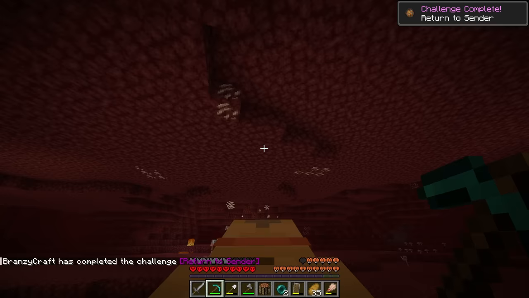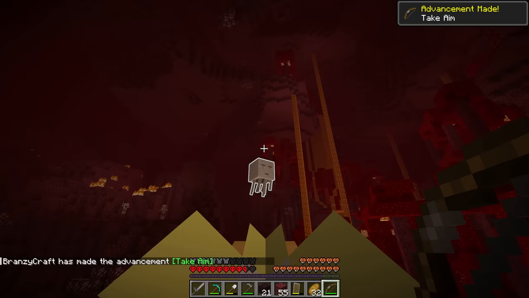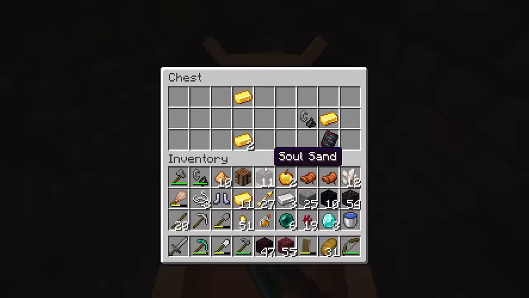Actually, please don't. Then on day 22, I made a bow, skewered a marshmallow, and found my first nether template. Oh! Thank you! Rib armor trim!